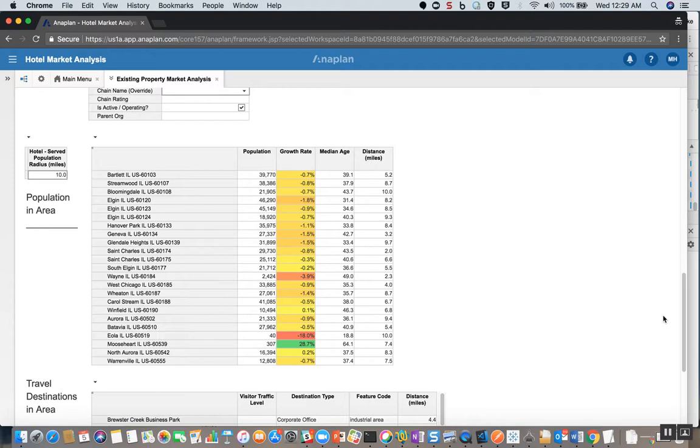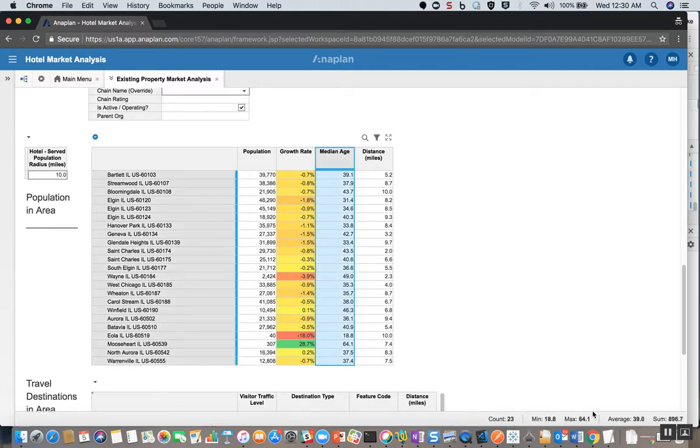All right. Another thing that you might be interested in is people. The demographics of the surrounding area is important to a hotel because people have weddings, people have funerals, people go to the hospital, people have out-of-town guests, there are a variety of reasons why travelers come to an area. And so you might look at the demographics of an area and say, is this area growing or shrinking? In general, Illinois is losing population. I can see that dear little Mooseheart, Illinois, with a population of 307, is expanding. But other than that, in general, this West Chicago area is in decline. And the median ages, as I scan down here, seem to be some.